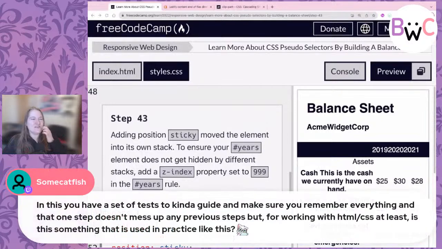And I love this question from Catfish, because what you're asking is, hey, I like this test arrangement. Can I have this in the real world? And yes, test driven development is absolutely what you're looking for as a concept. But then this idea, how can I keep developing and knowing that future changes won't screw up my work? This is where version control, stuff like Git, comes in handy.